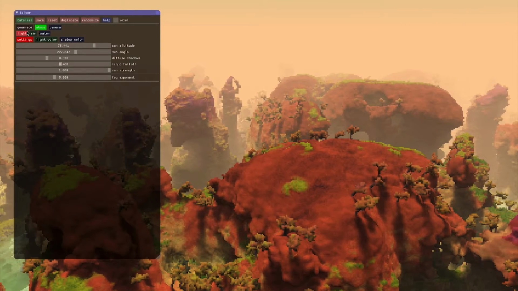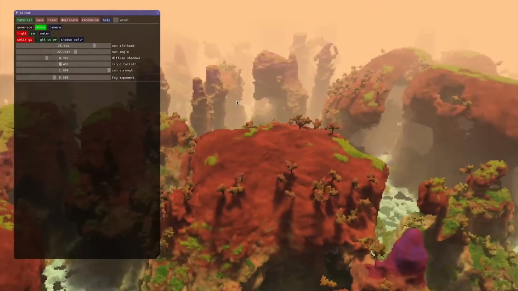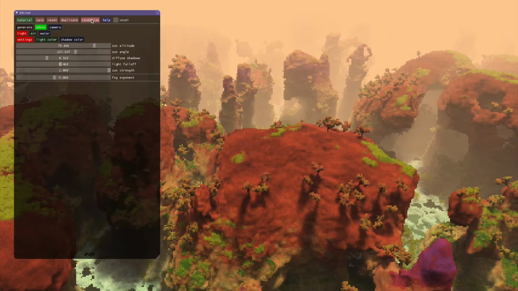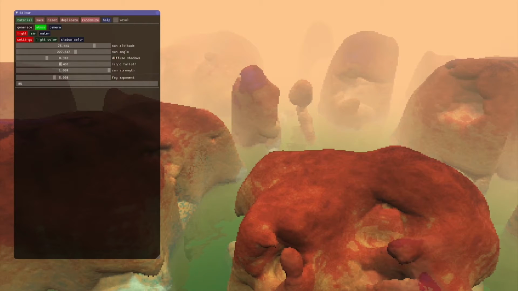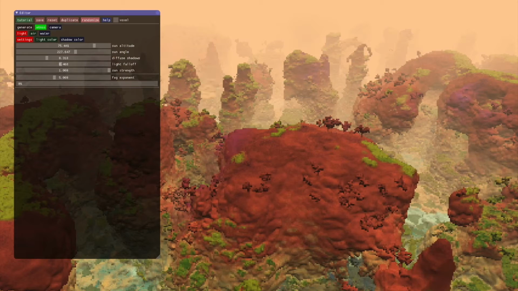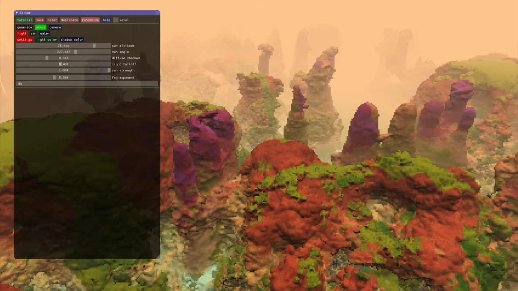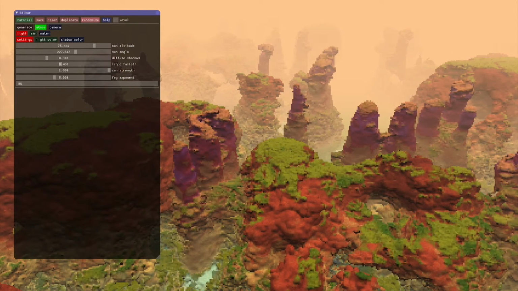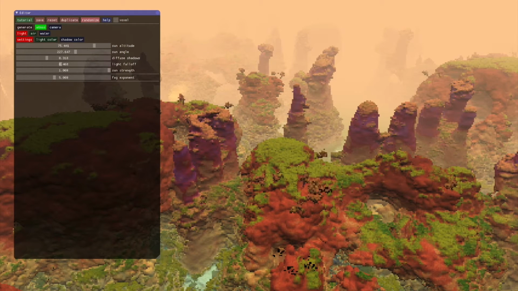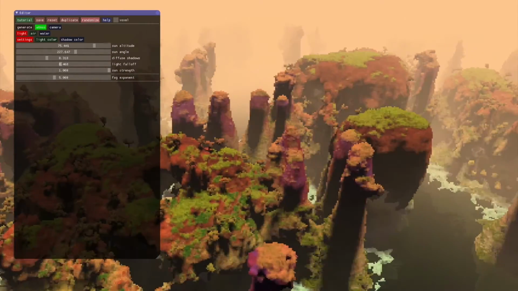A very important thing, when you're done and you think you have the most beautiful biome, it's very important to press this button, because that will randomize the whole thing from the start, all the seeds of the biome. It will be randomized, and I use that in the game. The player can use it to create a new level from the same description, basically. So you have a lot of replayability.